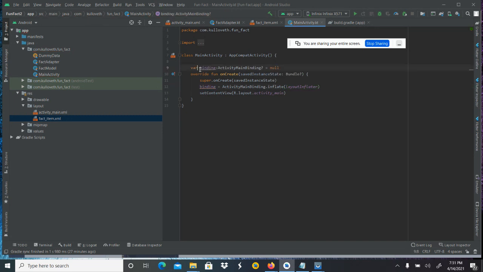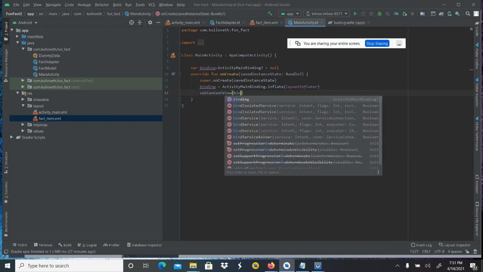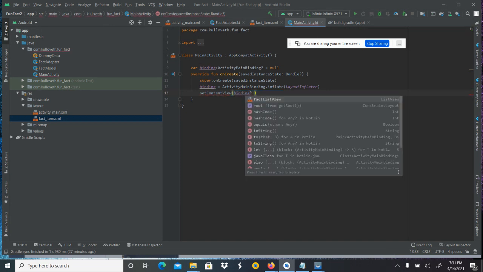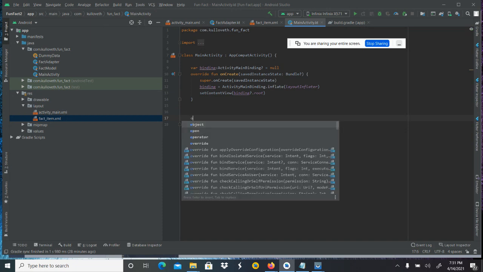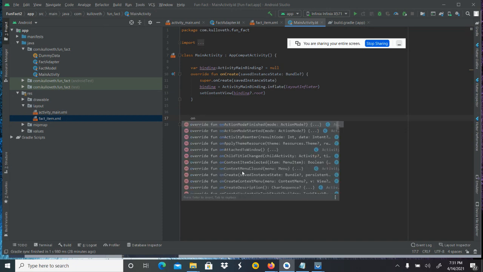Let's make this a var. Then instead of setting content view to the layout, we set it to the root of the binding. So let's make sure that this binding is set to null when the activity is destroyed.